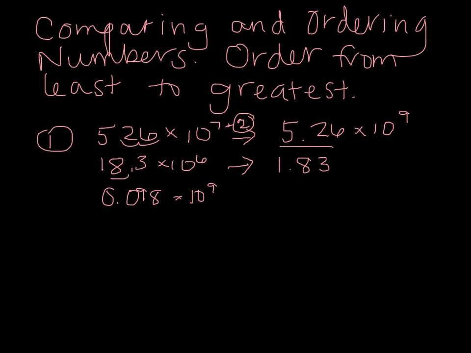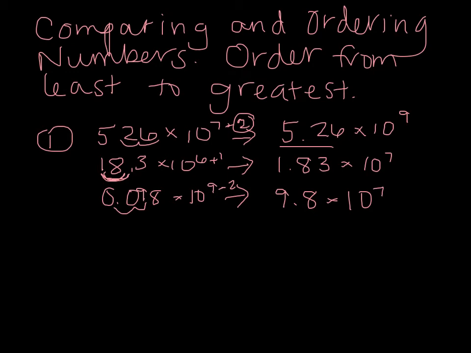Okay, now this one I'm only moving 1 spot. I went from 18 down to 1. So I know I'm going to need to add the exponents. I just need to add 1 though because I only moved 1 spot. So 10 to the 6th plus 1, or 10 to the 7th. Okay, and then here I need it to be 9 and 8/10. And I went from a smaller number to a bigger number, 0 to 9 basically, so I got a lot bigger. So that means I need to subtract my exponents. Okay, and I moved it 2 spots. So I have to do 10 to the 9 minus 2. Oops, I don't need to write that down though for my answer. 9 minus 2 is 7.